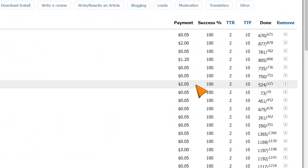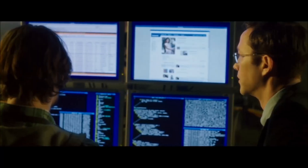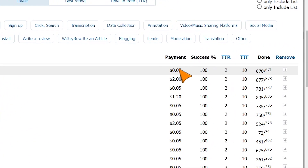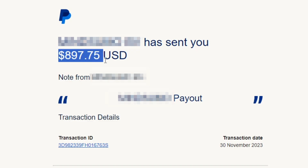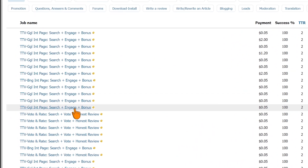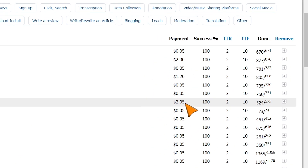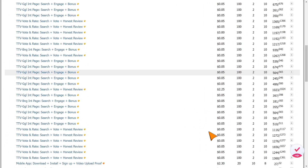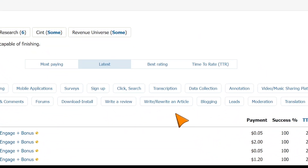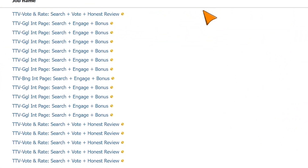As you can see, they don't pay a lot of money for these jobs, but I'm starting with the least paying methods all the way to the highest paying methods, and I will also show you my method on how I made this amount. Most of the time they're going to pay you 5 cents, but what you have to do is very easy. There are also jobs that pay $1 or $2. You just have to keep scrolling down. You can also select from here what type of job you want — for example, if I select click search, it will only show me jobs about clicks and search.